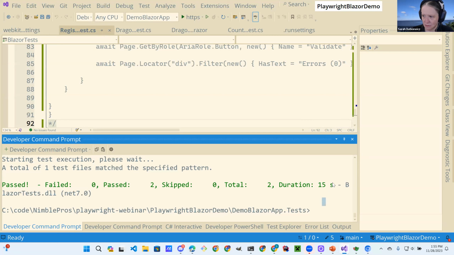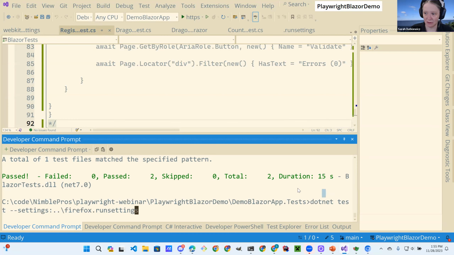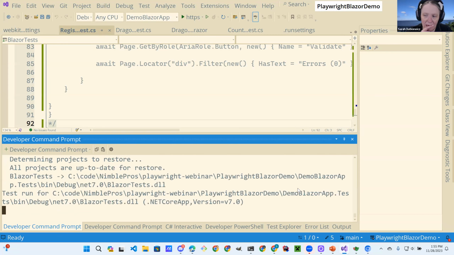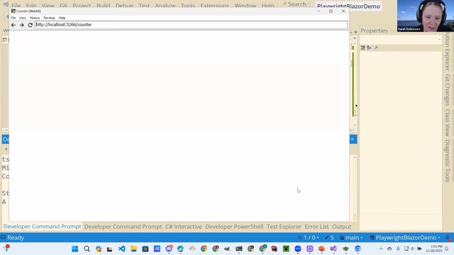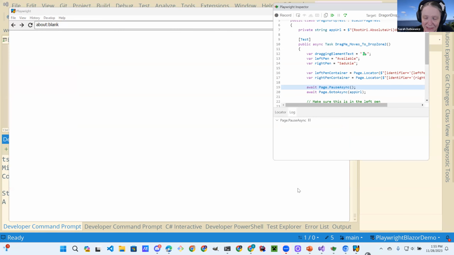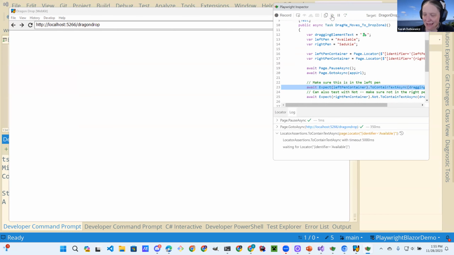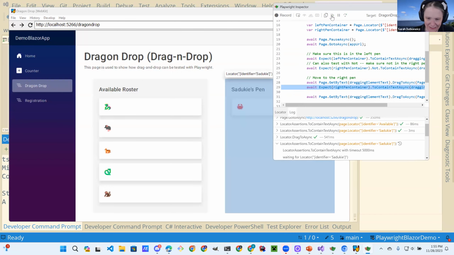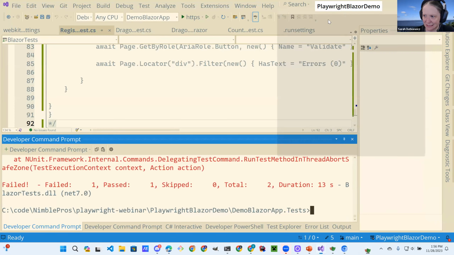If I want to do this via WebKit, I can. Now, let me give you a cool tip with this. You see that I'm running this via command line. If you see me running anything via command line, you can start to get those gears thinking of, oh, I wonder if we can automate this and include these in our CI/CD pipelines. Yes, you can. And in fact, if you're going to do that, I highly advise that they run headless because you don't want the headed versions going in your CI/CD.